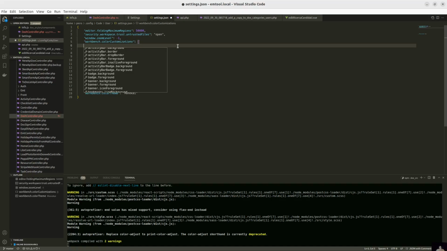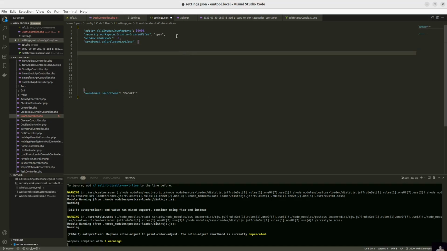So to continue, let us suppose I want to change the active tab. You can do this simply here, under tab, and you can do everything you need for the tab. What I want to do is change the active background.